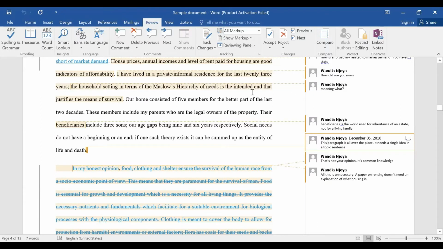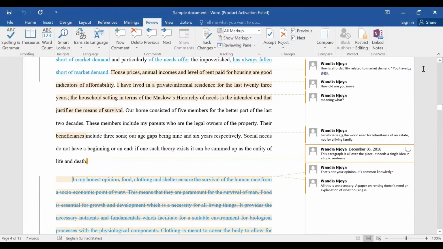So there are two types of adjustments I have made to your paper. One is that I have inserted changes. These ones are in blue, but on your papers, they are probably in red. The second kind of adjustment I have made is these comments. And these comments are just for you to read and do the necessary.